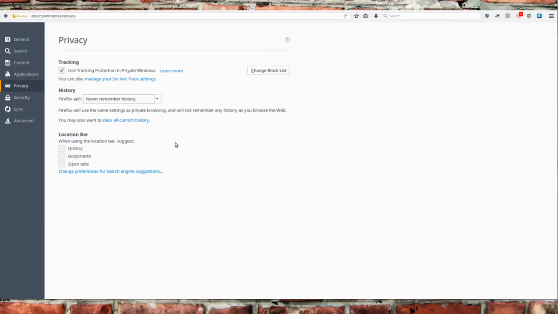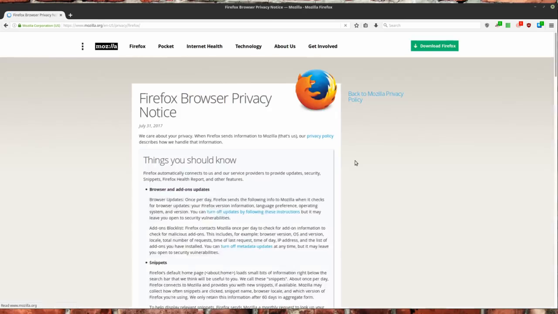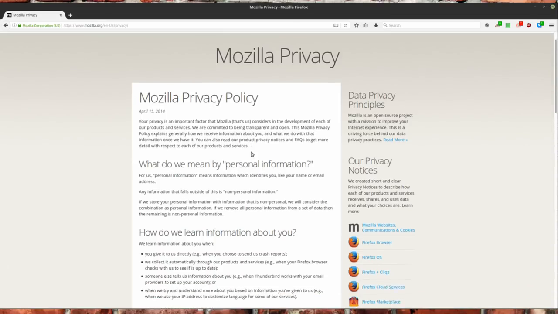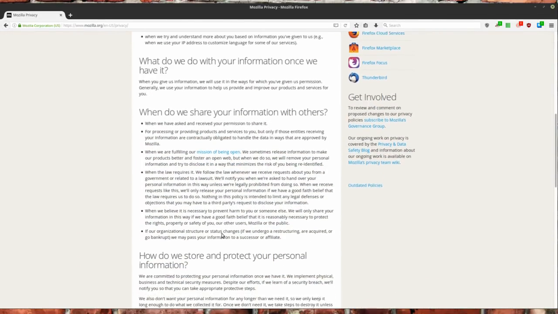Firefox lets you configure it to delete browsing data each time you close it. You can easily manage bookmarks and bookmark all tabs to remember a session if you want to come back to it later. The only negative side is that by default, Firefox will send some crash reports and user data to Mozilla servers. But this is always transparently communicated to you upon first install, and you can easily disable it in the settings.